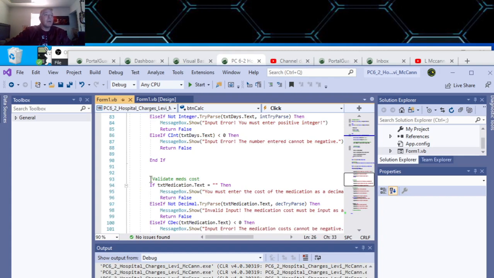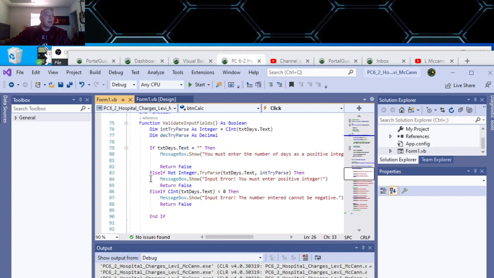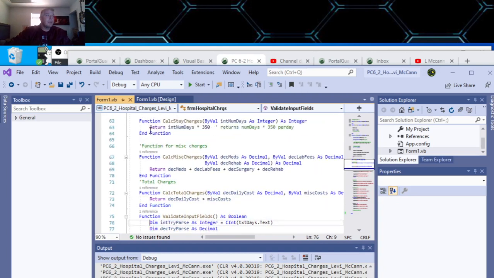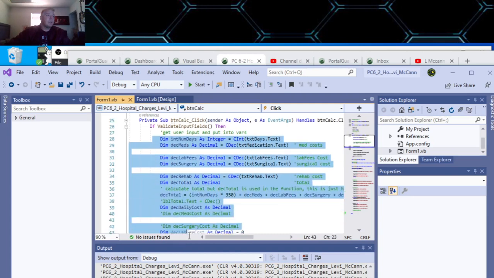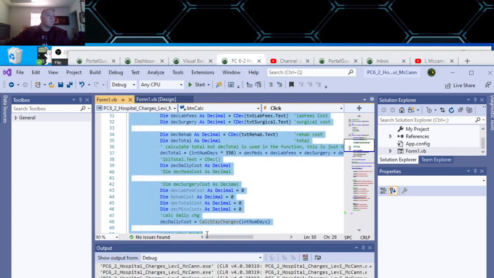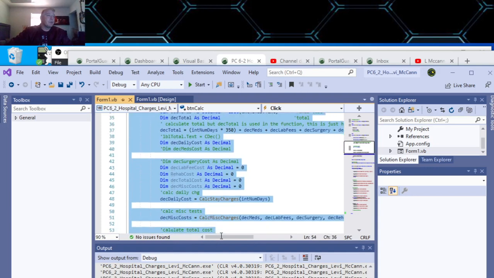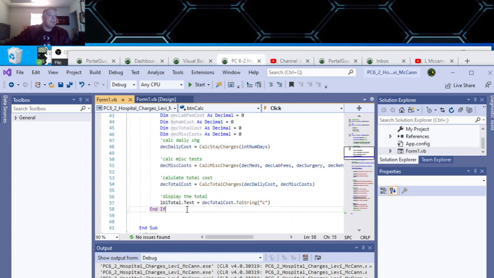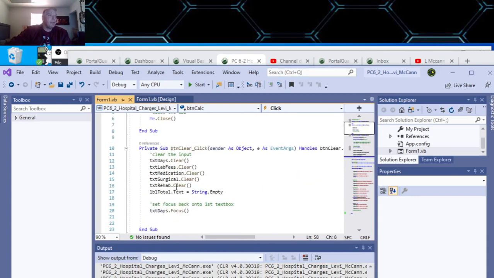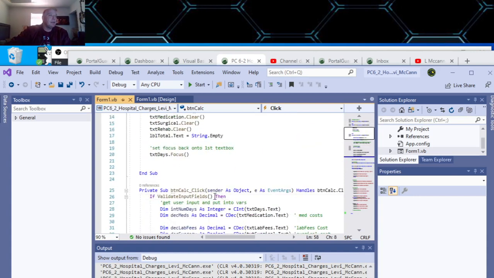So how I programmed this was all of this stuff I programmed up here, from here down to here before I even got to the validate inputs. Because on the validate inputs, I put that all in the if statement. The very last thing I did was the validation of the input fields.